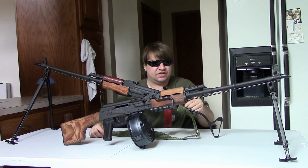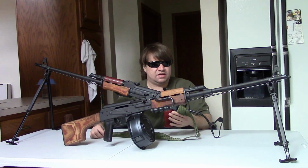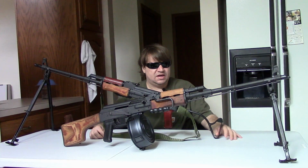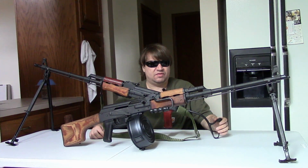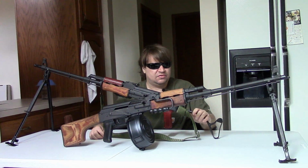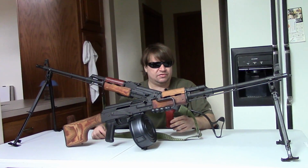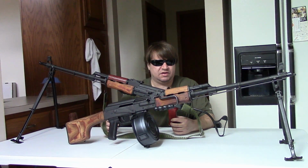Even though these guns didn't really cost any more than a WASR-10 at the time, maybe $50 more, it made a lot of people, first, angry because it was misrepresented. Second, it really got people hungry for the real McCoy. Now, luckily, I got the gun. A friend liked it for whatever reason. It was a long-barreled AK, not dissimilar to some of the older Mahdi and Chinese imports. So he liked it. I traded it off to him. That was the end of the AES-10 as far as I'm concerned. He still has the gun and he likes it for what it is. For a shooter or whatever, it's fine, but it's not a replica of anything military.